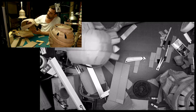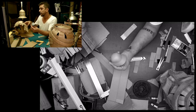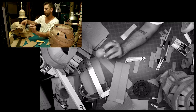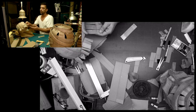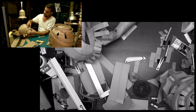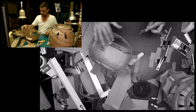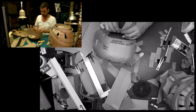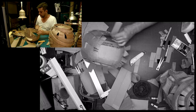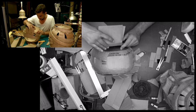Here, I think this length is good for the side burners. Can you see that? Maybe it needs to be a little bit longer, but yeah, I don't care right now. If I have to, then I will use additional cardboard down here. So right now I just want them to stick. So I try to build it somehow symmetrically. There's here, this was the same length, I think, as the ones that I'm using now. Yep.